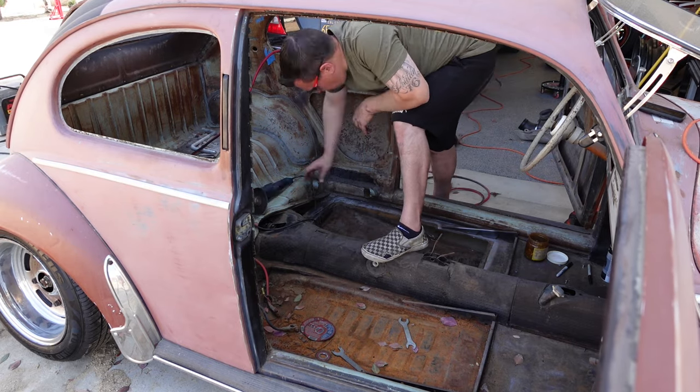After that, we will put the fabric rag top on, and then send it off to get the engine and trans put in. I have a 1600 dual port that's already running and everything that I've had for a while. It's in the garage at my other property, so we'll get that tossed in, and then this thing will be ready to hit the streets.